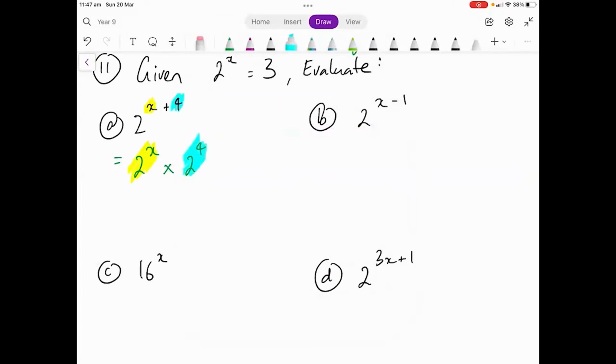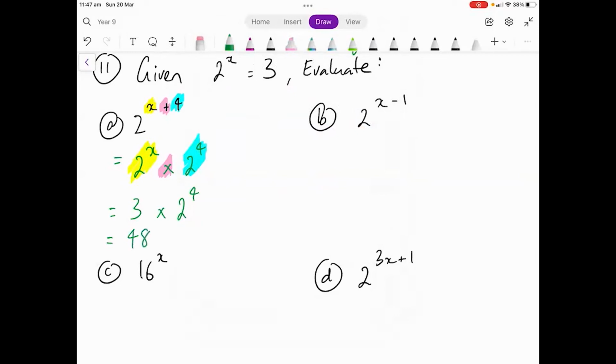We saw a plus there, so it means that the first term is 2 to the power of x, the second term is 2 to the power of 4, and there must be a multiplication in between, because that's how you get a plus in the power. According to the question, 2 to the power of x is 3, so we replace that with 3. We leave 2 to the power of 4 alone because that's just numbers. We can put all of that in our calculator, and that gives us 48, or it's simply 3 times 16, which is 48.